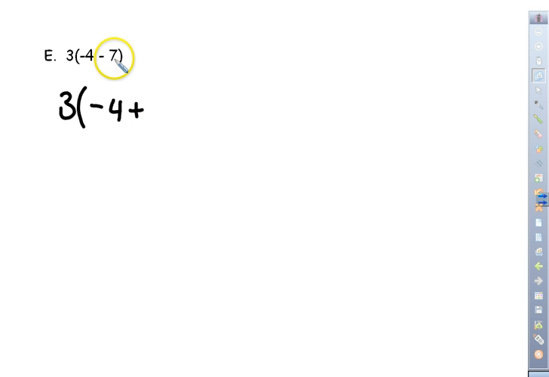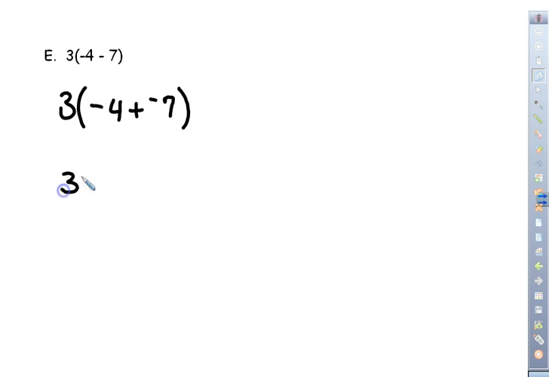And the last problem, go ahead and solve this. Remember that you've got to solve what's inside the parentheses first and then solve it from there. So go ahead and hit pause. All right, now this one, again, you have to be very careful with. It is going to be 3 and then negative 4 minus a 7. So you're going to have to change this. It's going to be negative 4, add its opposite. So changing it to addition, opposite of the second number, which is a positive 7, which is now going to be a negative 7.